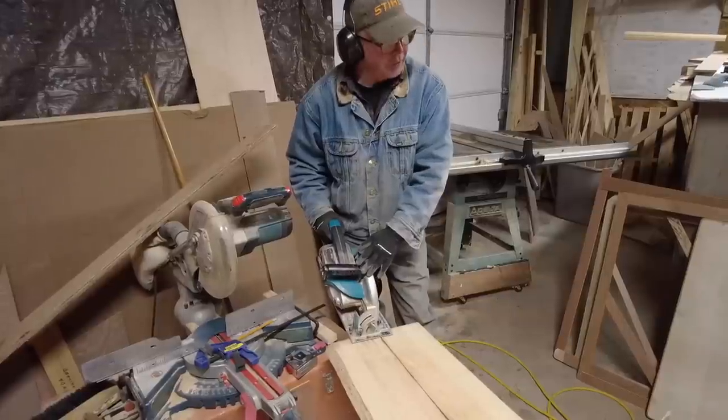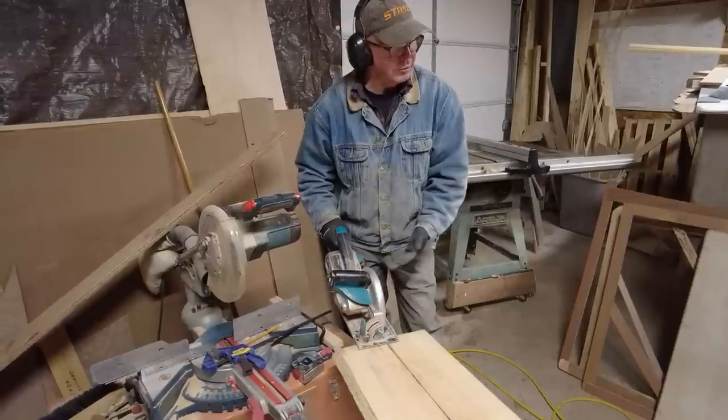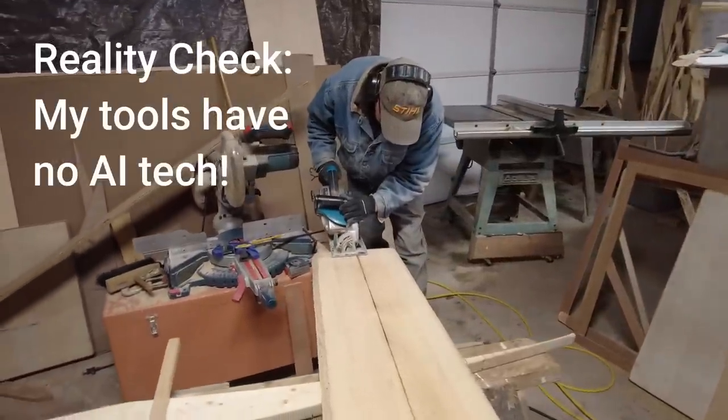Tighten system on the saw, and then the saw steers it. It's the same AI technology that Elon Musk developed for his car. Lasers. That ensures the cuts are straight.